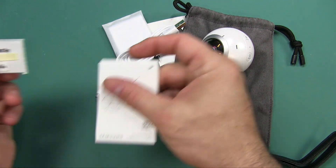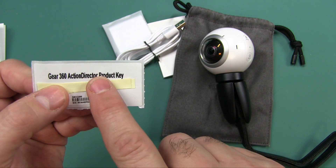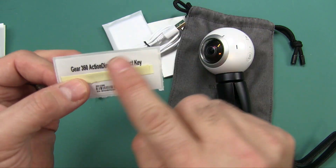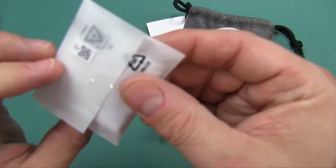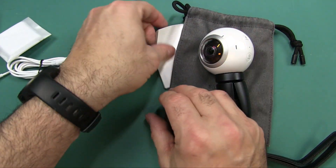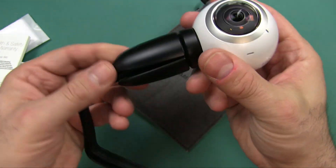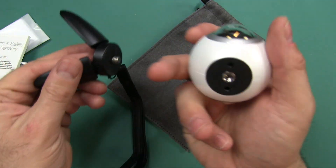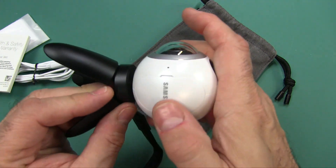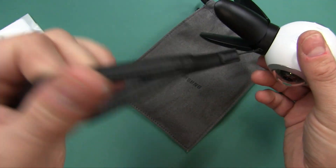So here is what mine came in. You get a quick start guide. You get the activation key for the Gear 360 Action Director — I put this over here because I'm not going to give away my product key. A cable, a lens cleaner. The camera itself with the tripod, which I attached to the camera — whoops, I just turned it on. You can see it has a tripod socket so you can use whatever tripod you want on there, which is kind of neat. Let me turn that off. And then you get a little strap and they give you this nice case.